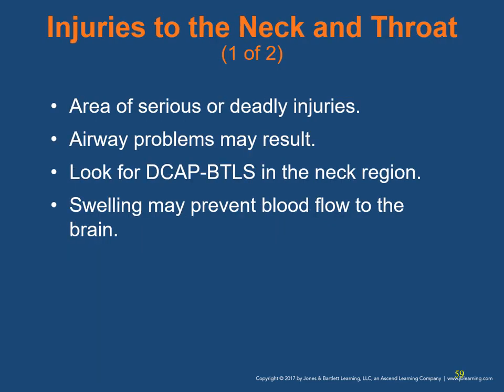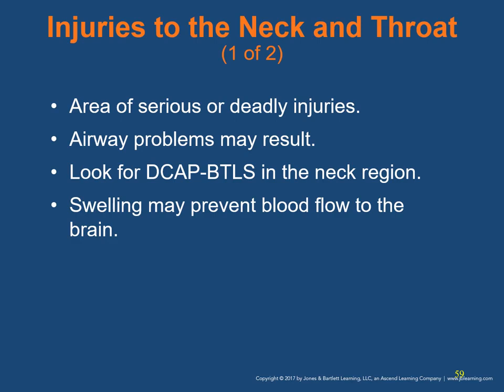Injuries to the neck and throat. This is an area of serious and deadly injuries. The trachea may become torn or swell. Airway problems may result that could quickly become serious life threats. Your assessment must include frequent physical examinations looking for DCAP BTLS in the neck region. DCAP BTLS stands for deformities, contusion, abrasion, puncture or penetrating injury, burns, tenderness, lacerations, and swelling. Also assess the jugular vein distension or tracheal deviation.